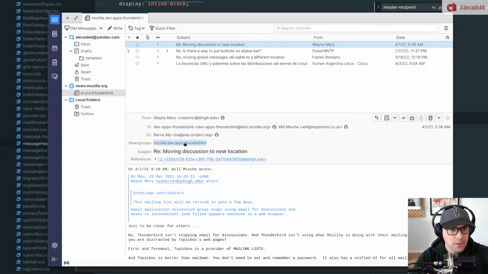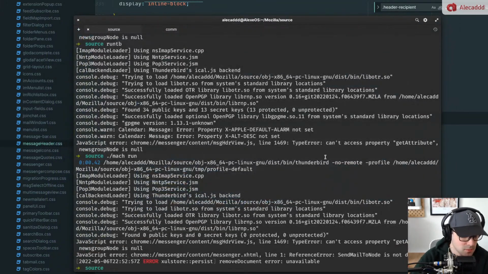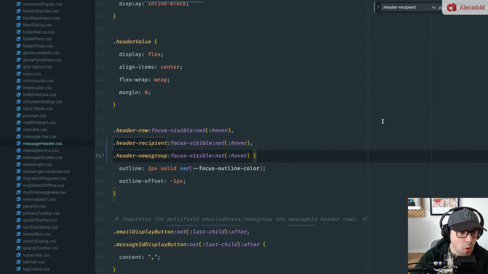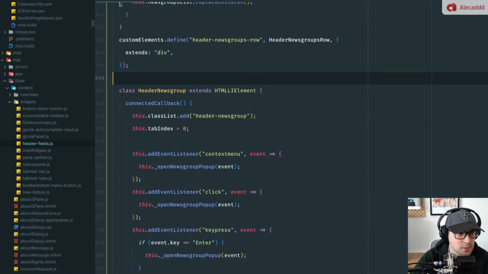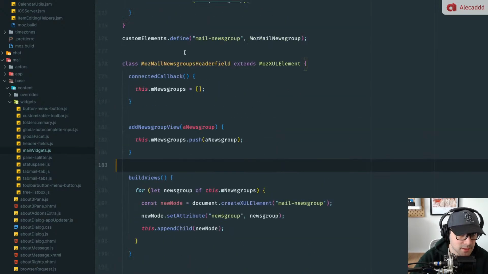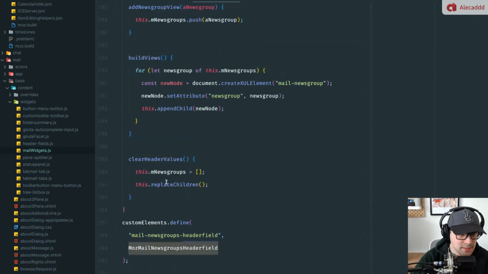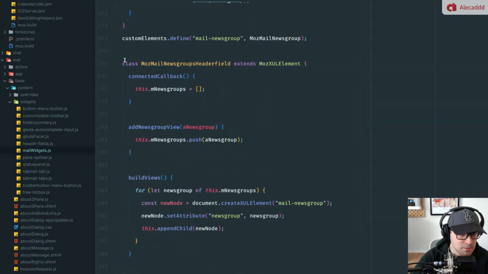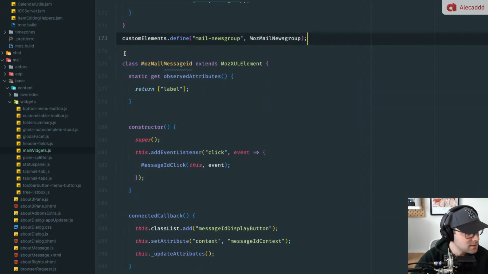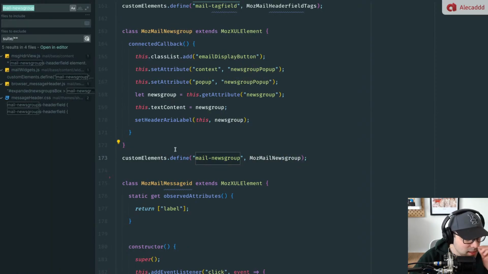So now that we created a custom element, we can fix these shenanigans here because we don't need them anymore. So we create a new custom element. Now the old custom element, these newsgroup fields, what's happening in here? Nothing happens. We can remove these. Deleting stuff, it's so good. And then mail newsgroup, is this used anymore?